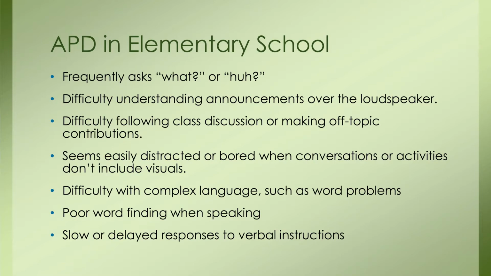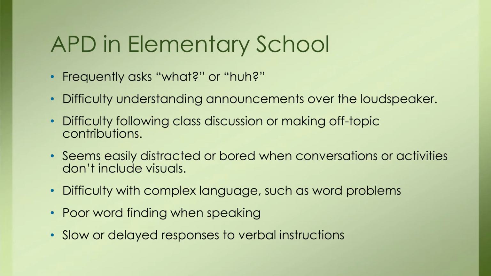They may frequently ask "what?" or "huh?" They may not understand announcements over the loudspeaker. These are the students that might have difficulty following the discussion or will make off-topic contributions because they misheard. They can seem easily distracted or bored when you don't use visuals. There can be difficulty with complex language such as word problems. So if you give them a computation problem, they do well. But as soon as you start putting in word problems, that's when they have a difficult time.